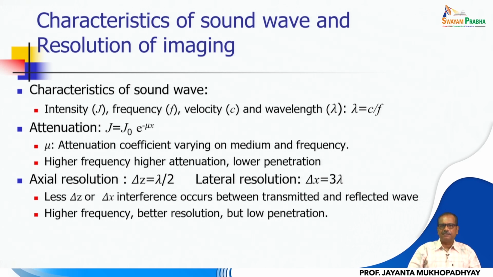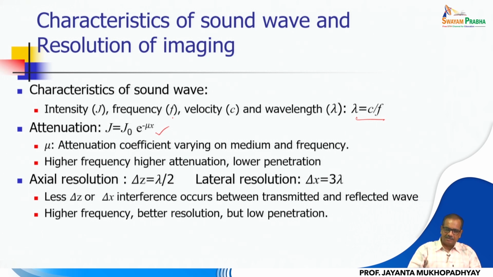You know that the sound wave can be characterized by parameters like intensity, frequency, velocity, and wavelength, where wavelength, frequency and velocity are related. This is a very well known equation. Also the attenuation takes place in the same format as what we discussed for Lambert-Beer's law. If you have higher frequency, you have higher attenuation, so you have lower penetration.